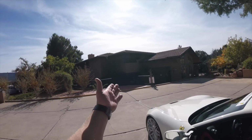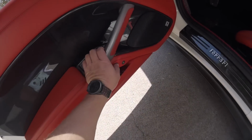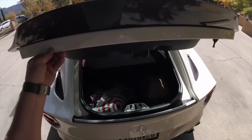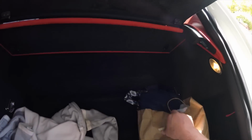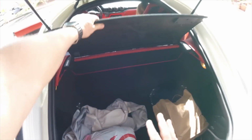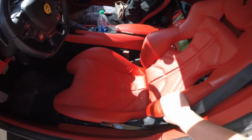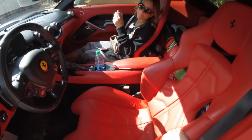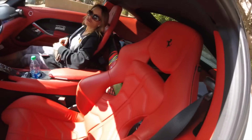So we just arrived at an extremely nice bed and breakfast here in Arizona, and I thought we'd take a look at the trunk space here real quick before we go back out on the road. We got a bunch of dirty laundry and stuff here, but for a supercar, this is extremely impressive. Now we got the sport seats, which are also very comfortable for sport seats. They're obviously a little bit on the stiffer side. Even my wife thinks they're comfortable.